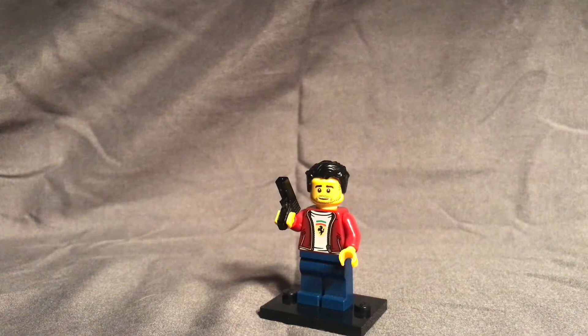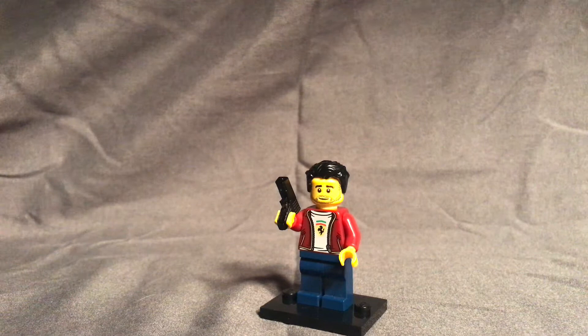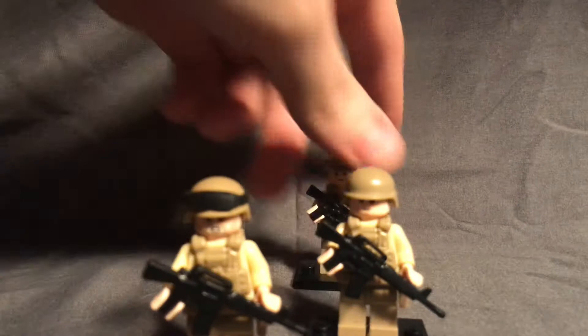What is up guys? You can see my little sig fig there in the middle of the screen, and that is because today we are going to be looking at some minifigures I've been working on for my modern military layout. I have 12 figures in total for my standard infantry for this layout — enlisted infantry guys, your regular riflemen, some machine gunners — the brute of the attacking force in this mock. Let's move my guy out of the way and get into looking at these military figs, starting with my riflemen.